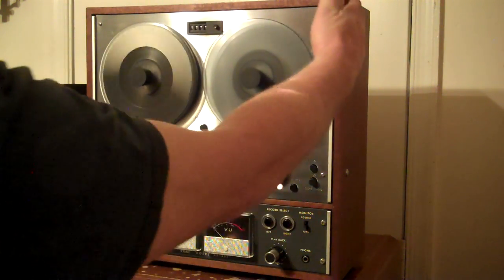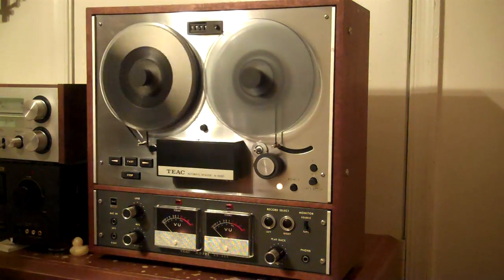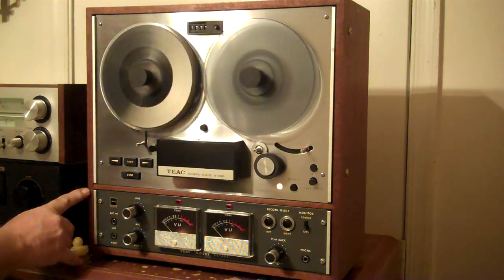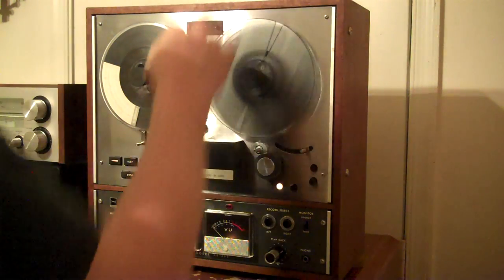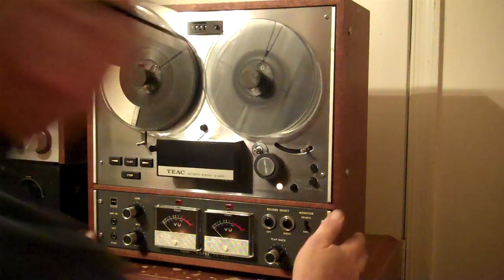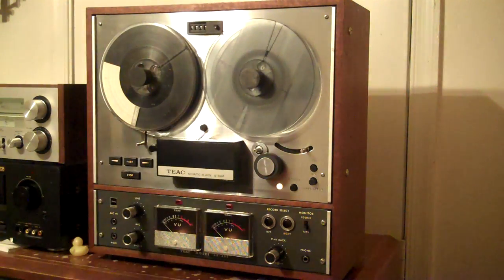And this is, out of all the 4010S's I've had, this wooden cabinet is really the best one I've ever seen. There's just a little bit of discoloration here. There's a couple of little marks there too. No dents. The wooden cabinet's all tight. It's really a nice shape.